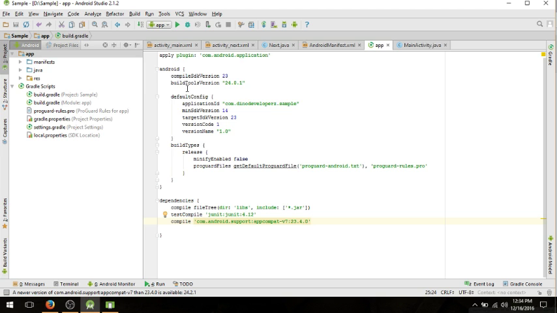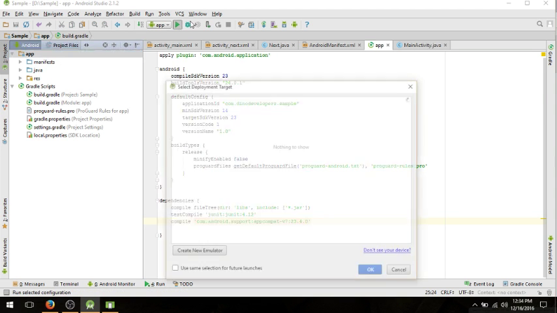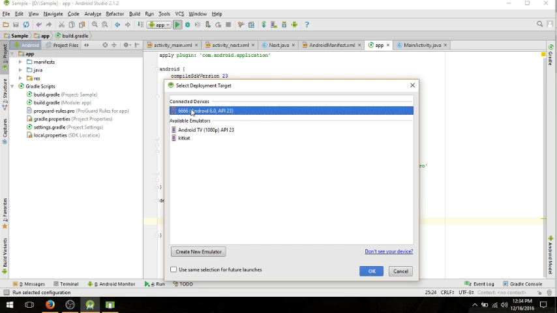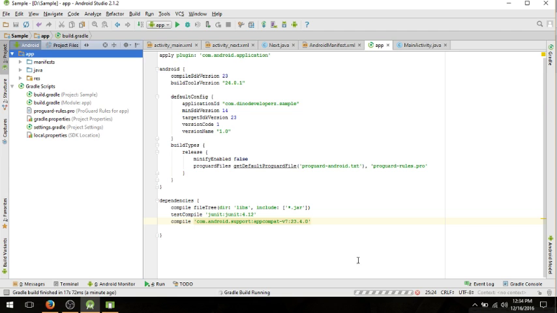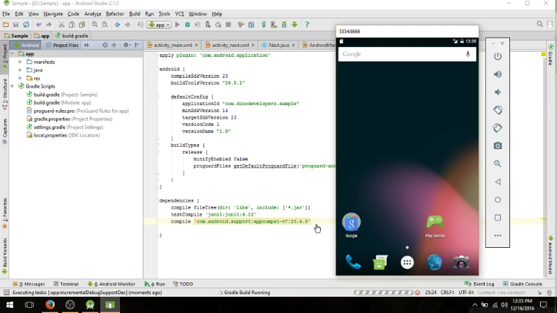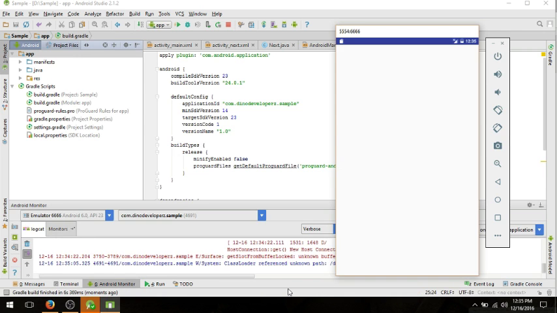Okay, let's see how to run our project. By clicking the app and run button, it will show which devices are connected. Here we have one connected device that's running, and click on the OK button. It will gradually build, the APK file will be installed in the emulator, and it will run in this emulator. The launching activity, that is the main activity, will be launched.